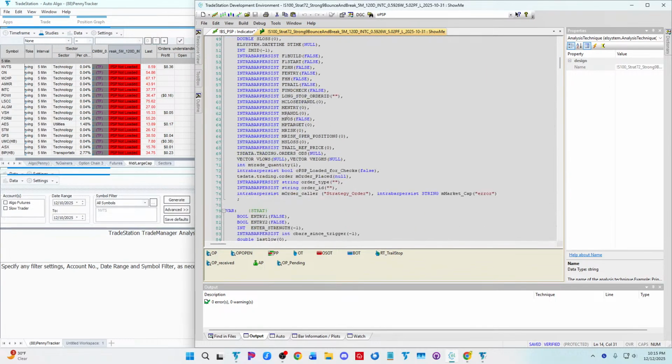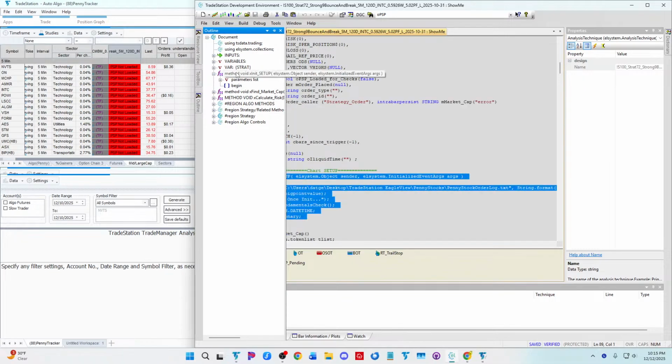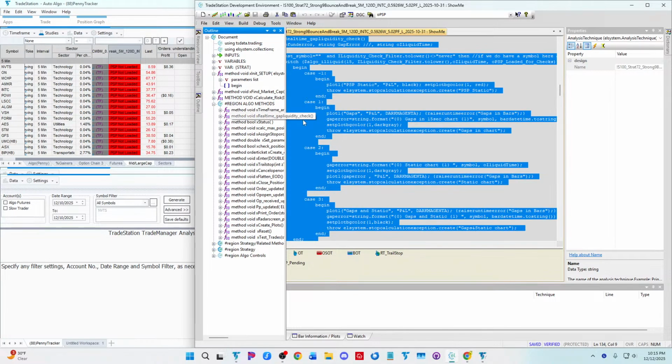All right, so, but for the PSP, we're going initial setup. Time check.